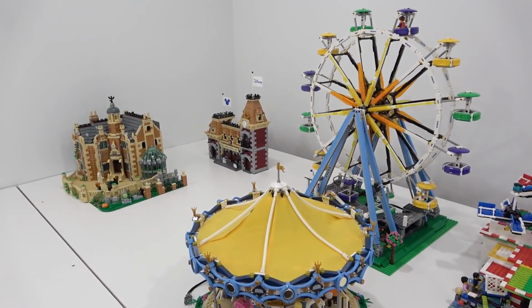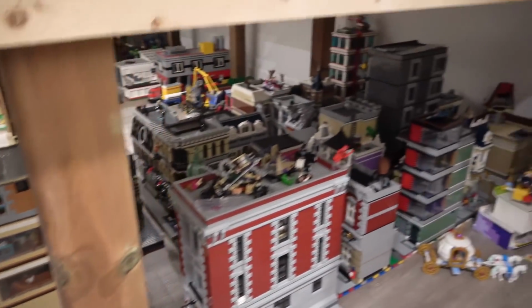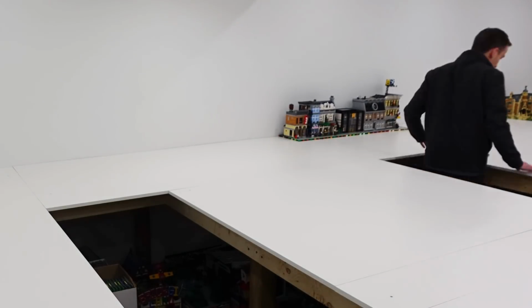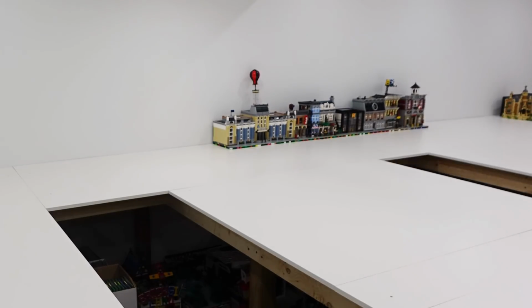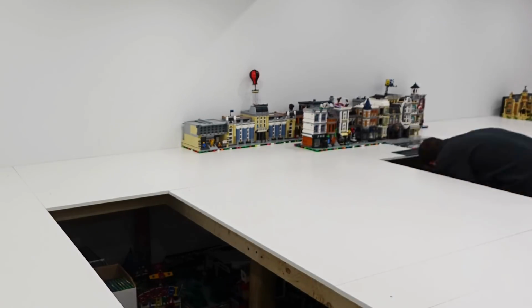And next, I'm gonna do all of the modular buildings that are right down here. I think we're gonna place all of these modular buildings along the back right there. So as we move the modulars from the ground onto the tables, it is creating a lot of space underneath the tables, which is good. So I can start to clean up this area.